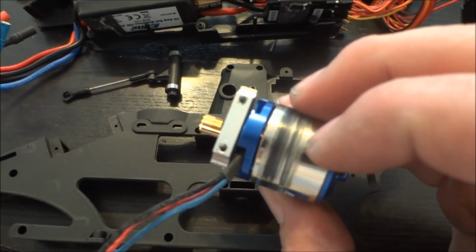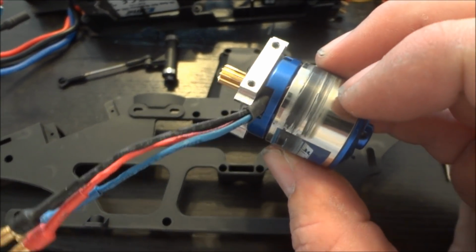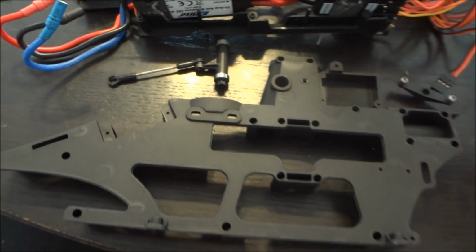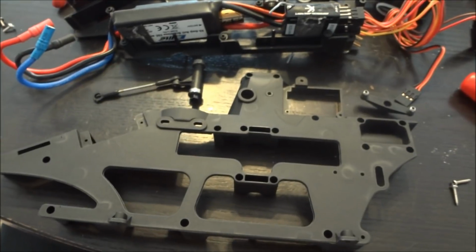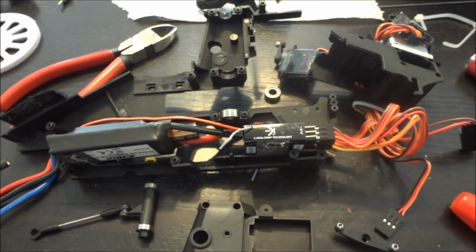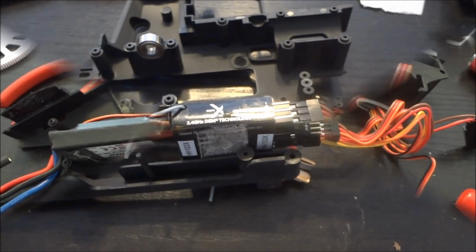And that's only on metal-to-metal parts. You don't want to use blue Loctite on metal to plastic. It will destroy the plastic. Alrighty, that should be it for the moment, and I will continue to update as I progress.